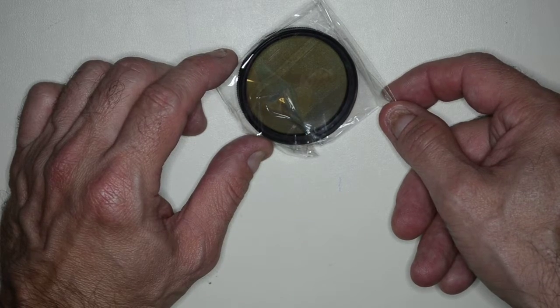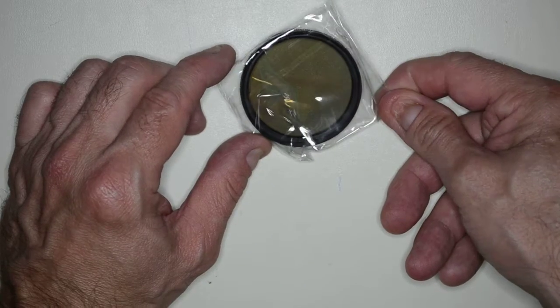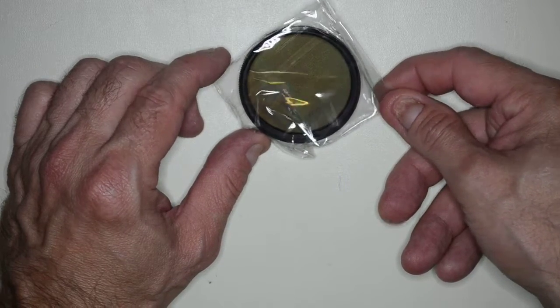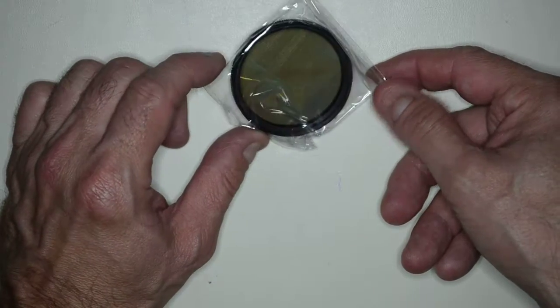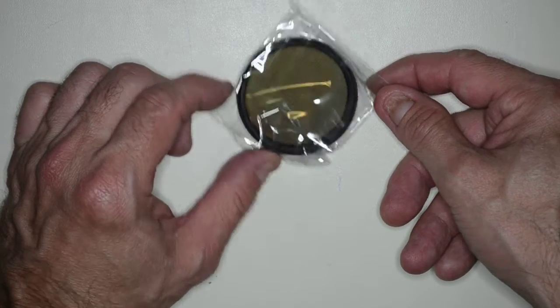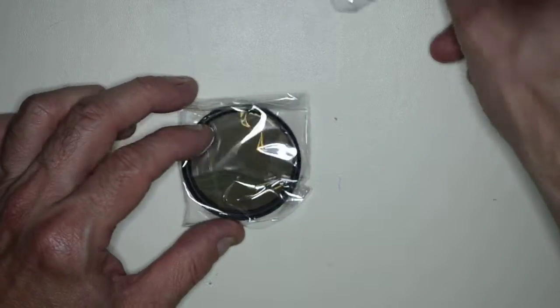If you take a picture of grass, for instance, the grass will be greener, the sky will be bluer, that kind of thing. It increases the contrast, but you will sacrifice a little bit of detail in order to get that additional contrast.